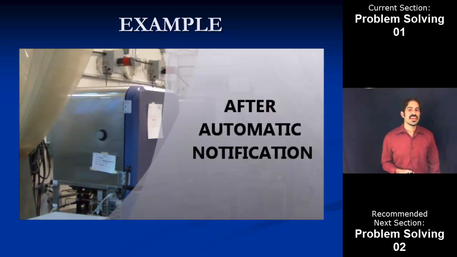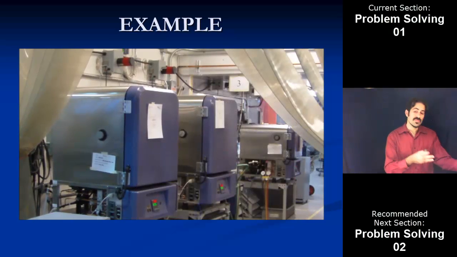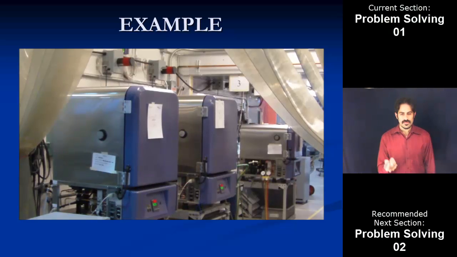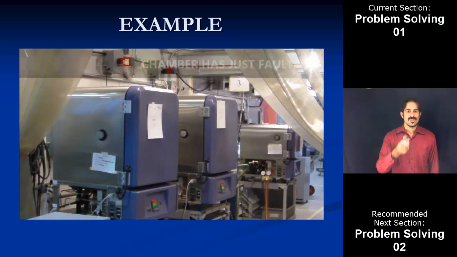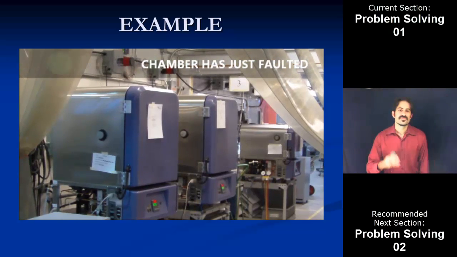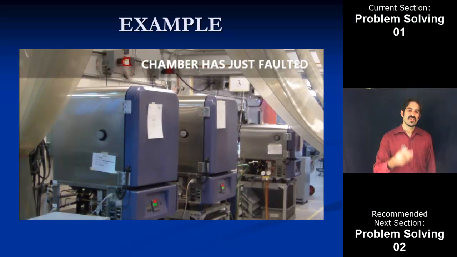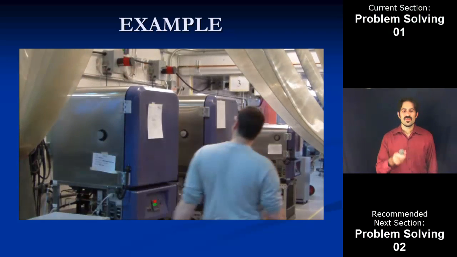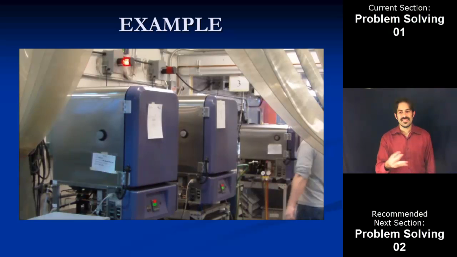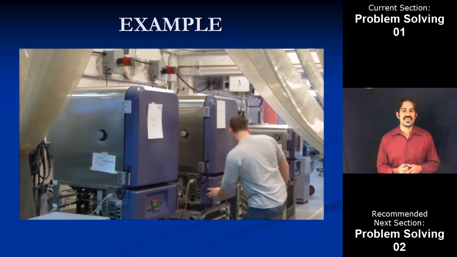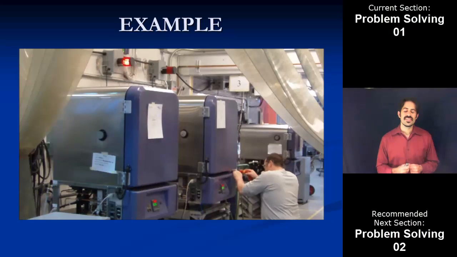So what we do, that concept of andon, let's notify people when we've got a problem so we can respond and fix it quick. We'll see right here. So there we go. You see the light flashing? Chamber faulted, the light comes on. Now the operator knows right away, here he comes, that there was an issue with that unit. He can fix it right now. It doesn't need to sit there for 7 days.